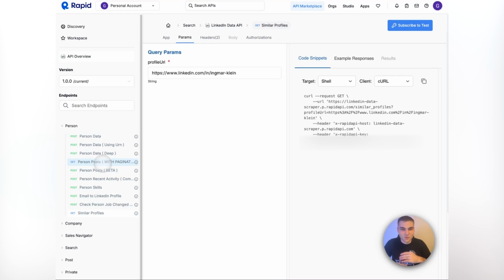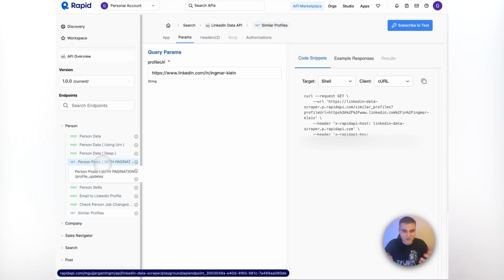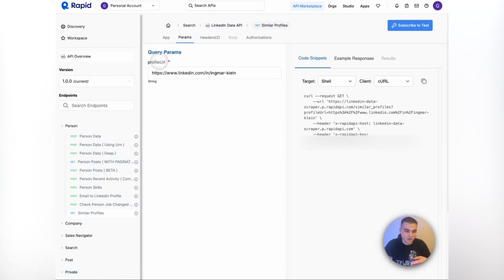The strange thing about these endpoints is some of the stuff is different. Like you'll pass in a URL, name it profile URL on this one, and then URL or link on the other one. So just stuff that happens on Rapid API. Just make sure that you're looking into exactly what you're doing if something isn't working.